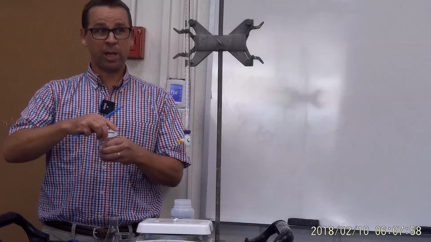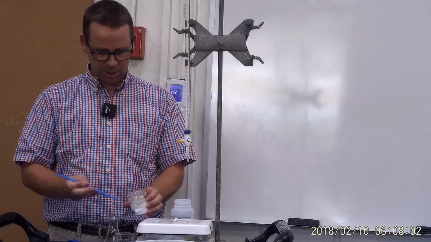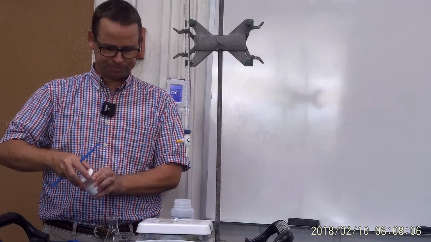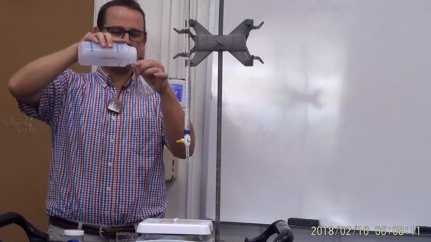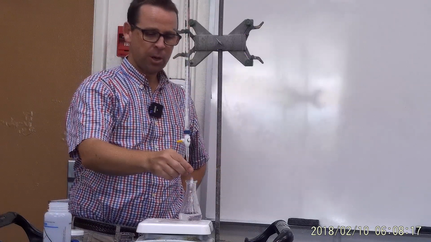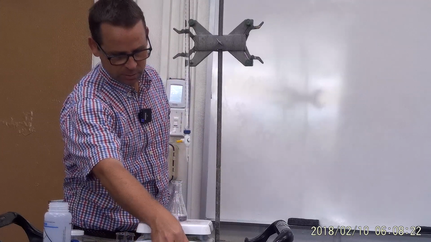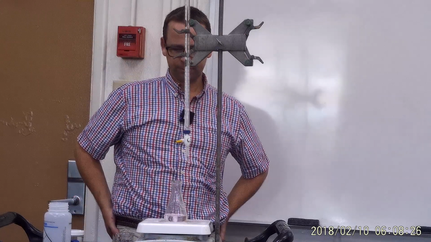Here I have my sodium bicarbonate, or sodium carbonate. I'm going to put a little bit in here. There we go. And then I'm going to add some water. All right, so now I've made a solution of my sodium bicarbonate, or sodium carbonate. Okay, there it is. I'll put a stir bar in there, and then I'll put it over this stir plate. Oh, the stir bar's got stuff on it too. And I'll turn the stir bar around. In this one here, I'll just put water.